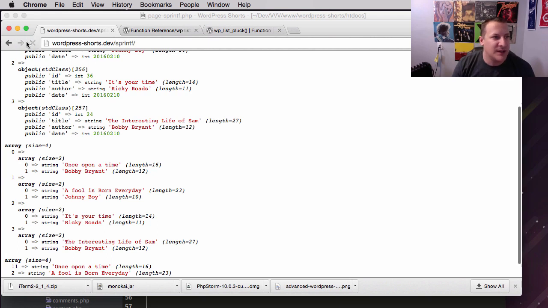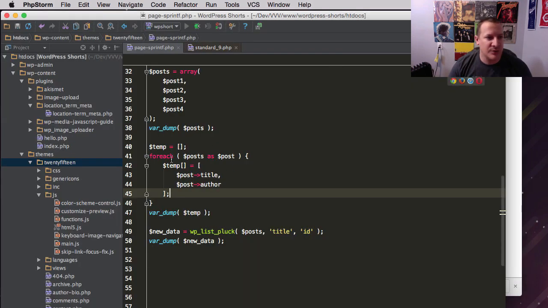And if we were to look at that, you would see that we get this nice array where we have the title and the author associated with each one. So if you were in a circumstance where you needed to pull out multiple pieces of data, then the foreach loop would be a great way to go.